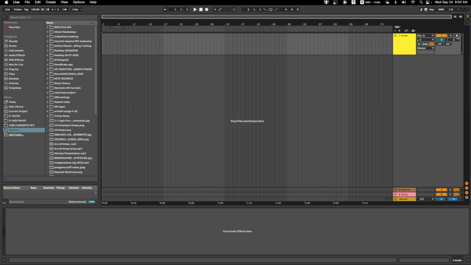It just will not record because recording is not enabled here. So now we have to enable the recording by clicking this record enable button, or arm button, as we call it in general. Okay, so don't touch any of these things. To record you just need to click on this record button, nothing to do with all these things. Just click on record and it starts the clicking.